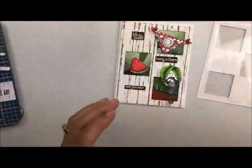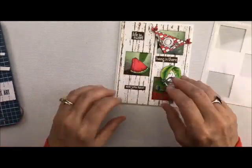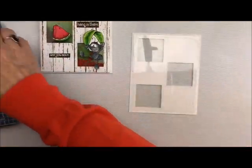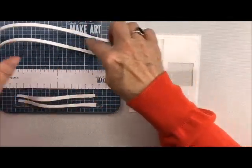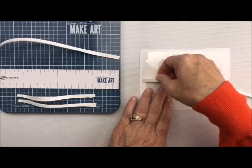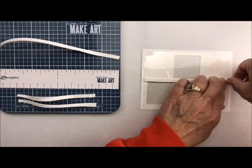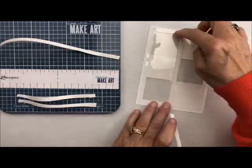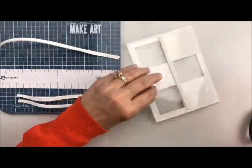The next thing you have to do is add foam tape. This is what our foam tape looks like — it comes in white and black. I cut it in half because I like to maximize it; you don't need the full thickness, but if you buy the thick roll you can use it for everything. I'm going to put the first piece right straight down the middle, because that connects all three squares together rather than cutting each square individually.